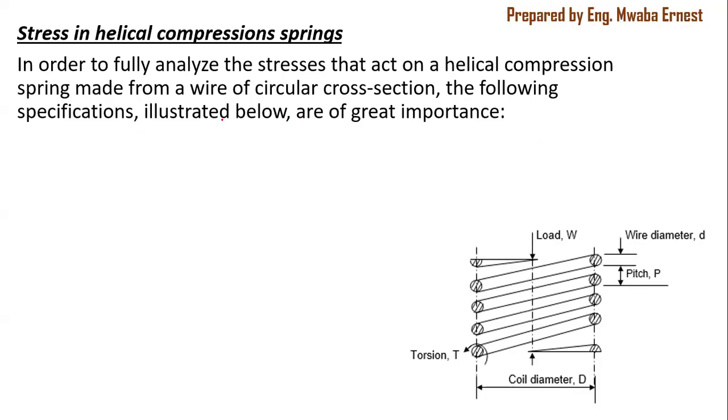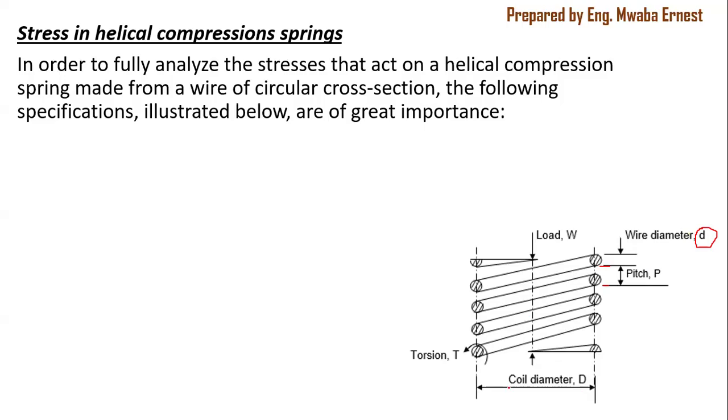So here we're talking about, if you look at this spring diagram we have here, the wire of your spring, the material of your spring is made of this wire, whose diameter is denoted by small letter d. Then the distance from a point on one spring coil to the point on the next spring coil gives us the pitch.